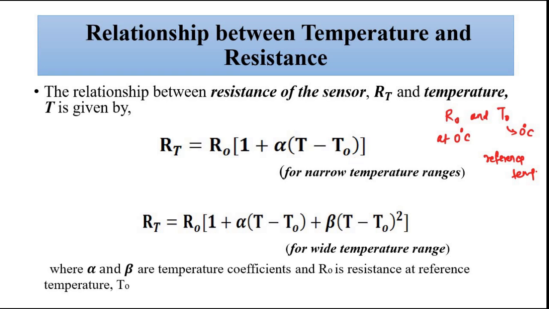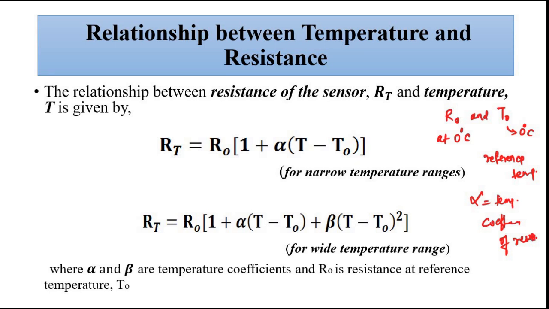First of all, for designing the thermometer and calibrating it, it is brought in contact with a container which contains ice, which is at 0 degree Celsius, and we take the resistance reading. So that is used as reference. Alpha is the temperature coefficient of resistance, which is unique for each metal.